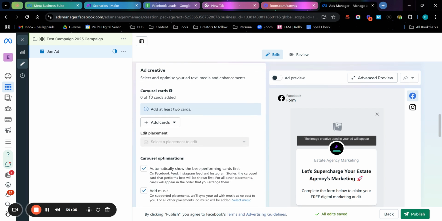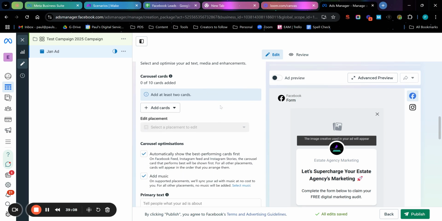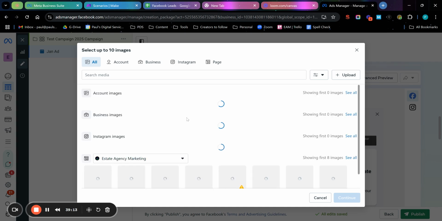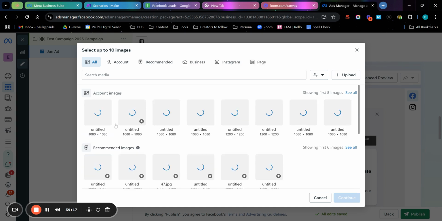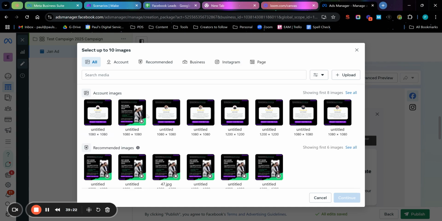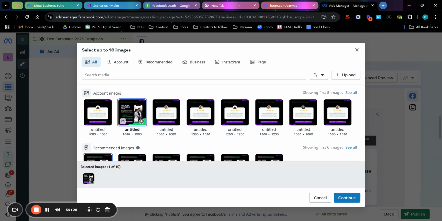Now you get to the carousel section. So the way I do this is I add all the images first. So I'm going to add a card, add an image, and I'll upload it. I'll upload the first one. My campaign I had running, I had these ones on, so basically that one.